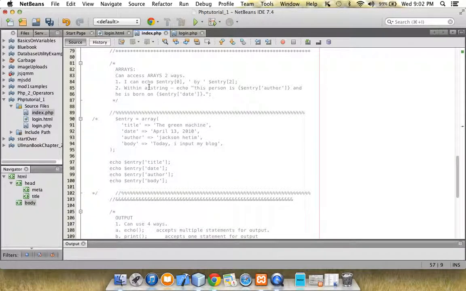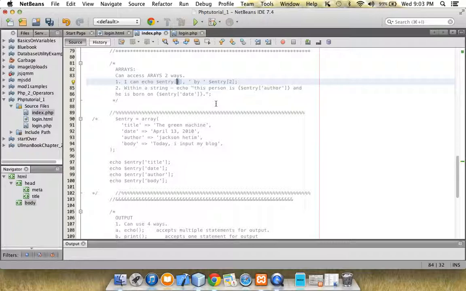Now, my arrays. I can access arrays two ways. I can echo entry 0 and entry 2. So I'm basically getting whatever is in my array entry. What's the first word? 0, because in computer language you always start with 0.